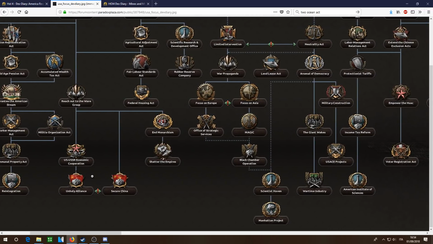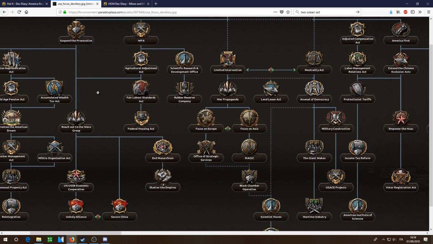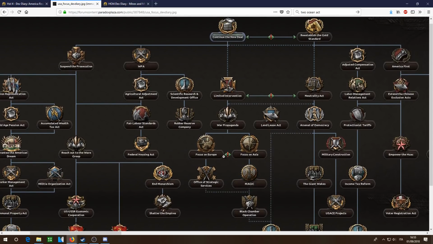Then you get the Reach Out to the Wear group, which was a sort of organization within the Communist Party of the USA. And that gets you in contact with the Soviets. Then in the middle there is the WPA, the Work something agency. I don't remember what it's called. Work Protection Agency, I think. I don't know. And that's still democratic, but obviously you can take it, I'm guessing, as well if you're a commie. I don't know, whatever.